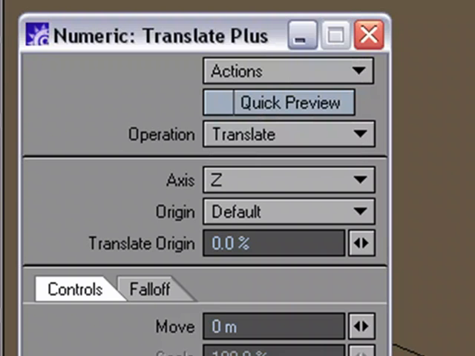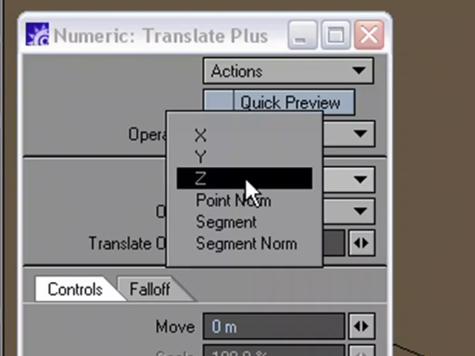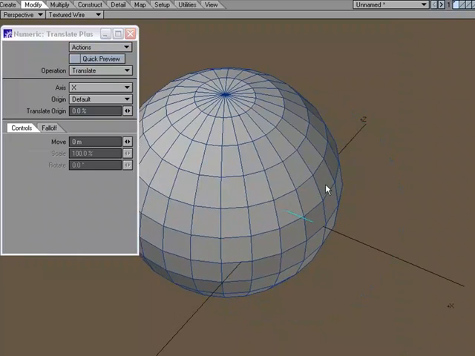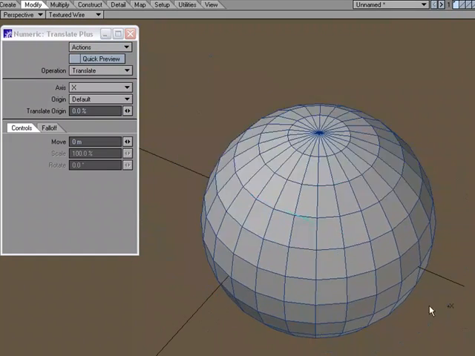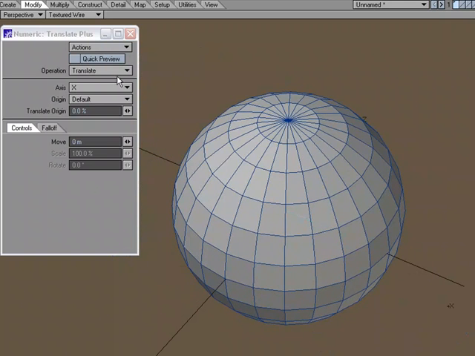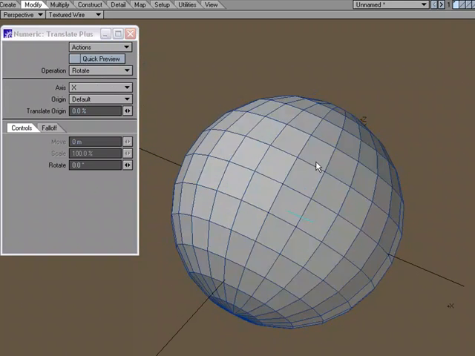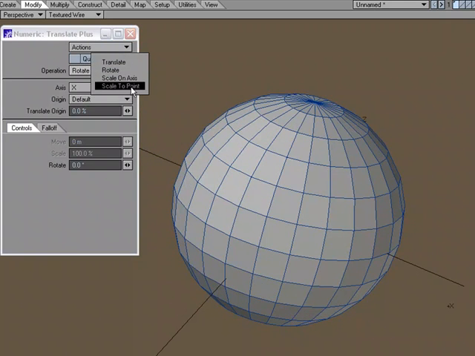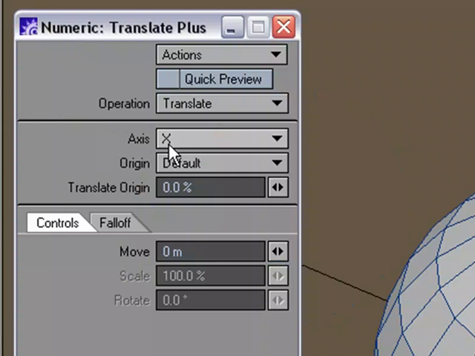Now let's take a look at some of our axis options. Right here we've got Z. Let's go to X. So now no matter where I click, I'm moving along the X-axis. I could always rotate or scale to point on the X-axis. Okay, so let's undo and let's change this.